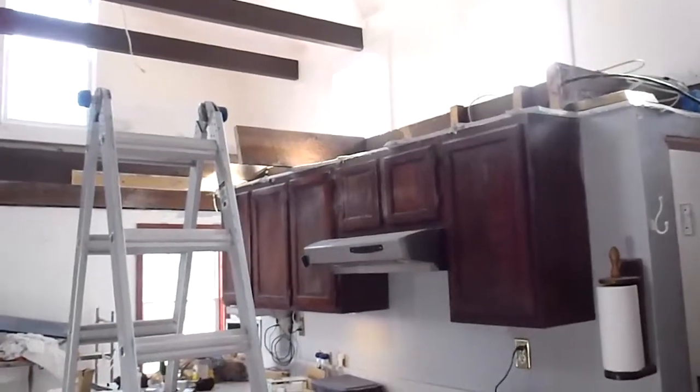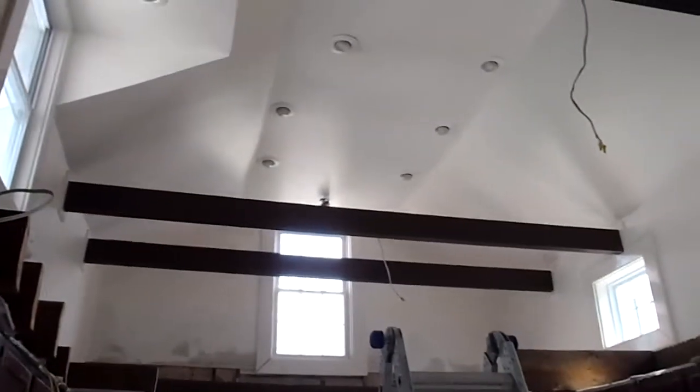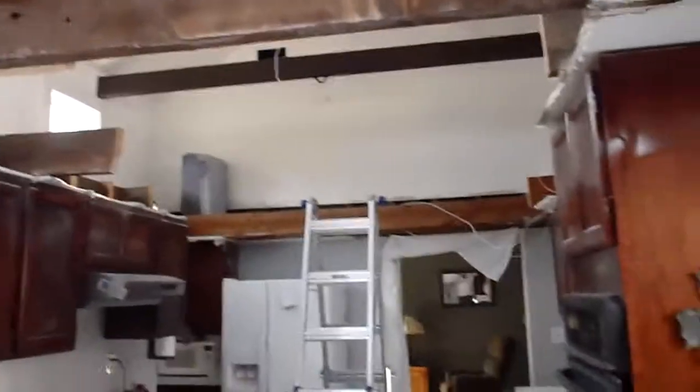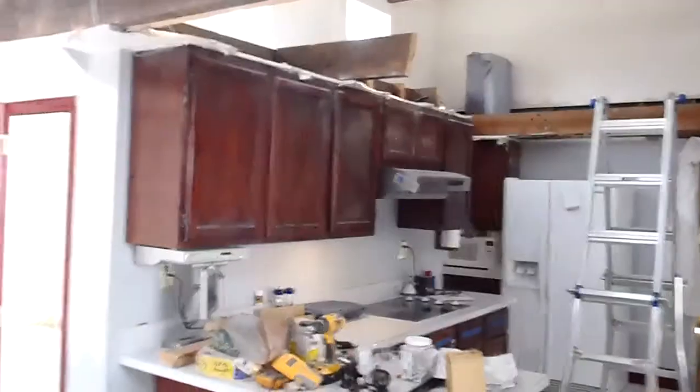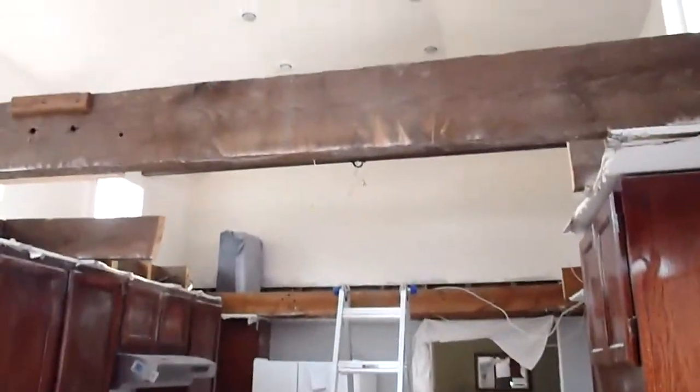But lighting has improved dramatically. I was real worried about the amount of light I had in here in the evenings with all those dark beams that were here. They really absorbed a lot of the light. But now, with the majority of them gone, it changed quite a bit. In the evening when we don't have the sunlight. Right now this is just sunlight in here. I don't have any lights on at all. But in the evenings when there's no sun, the lights do pretty well.